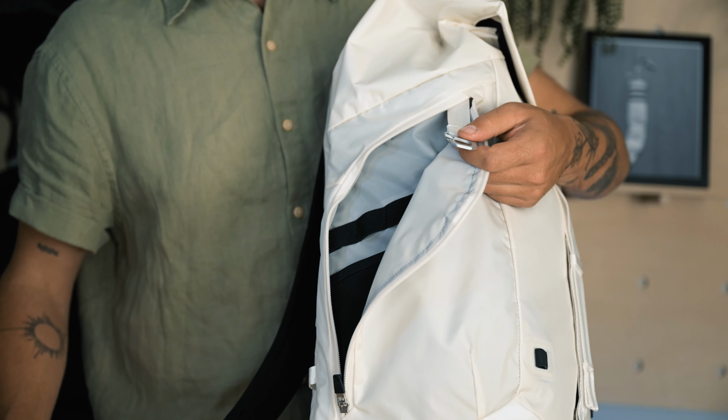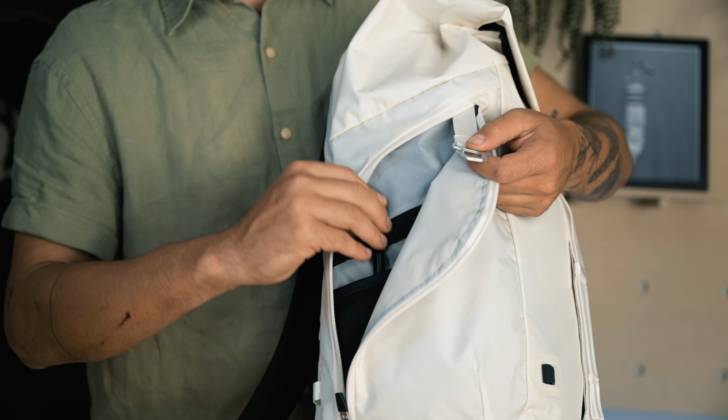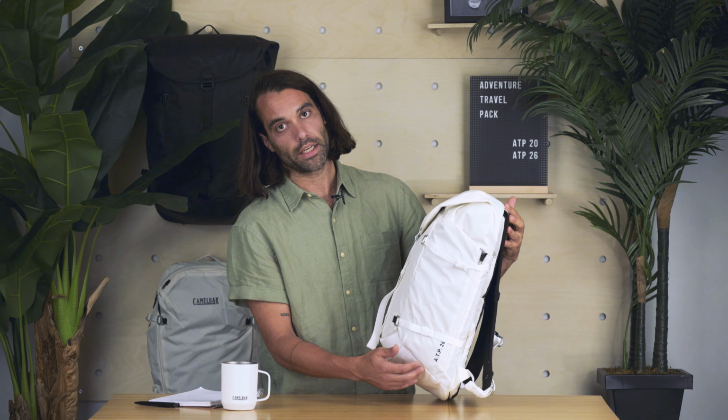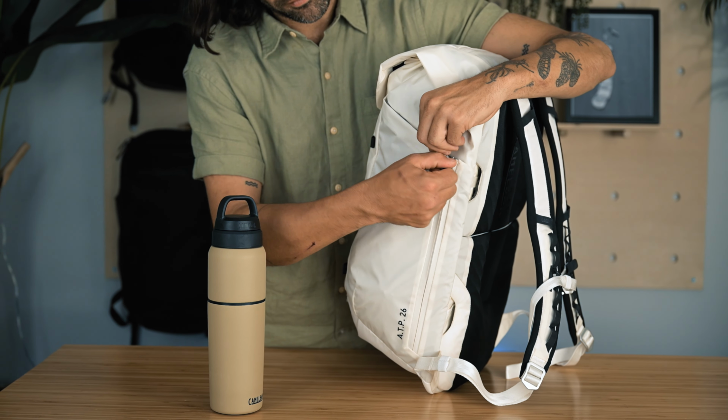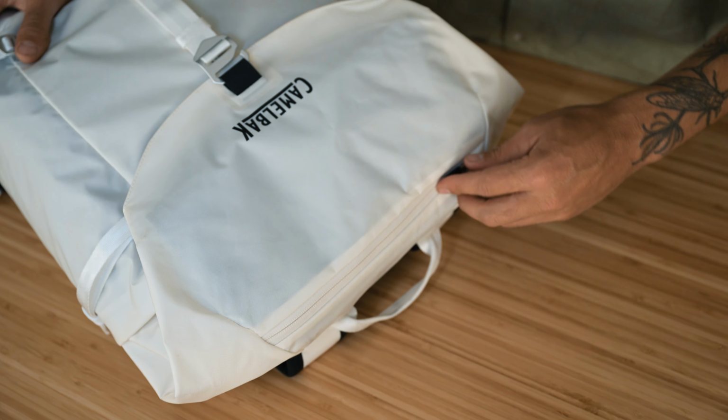We'll work our way around the outside of the pack. So on the wearer's left side, you have a J-zip, which allows for wide access into pen holders, a passport or wallet sleeve, as well as a metal key clip. On the left side, there's an expandable drop pocket here. That's great for holding things like a tripod or trekking poles. And then on the top, we have a soft-lined sunglass pocket.